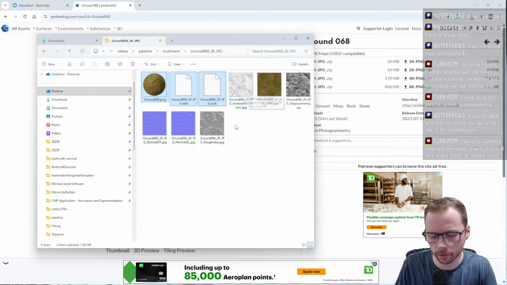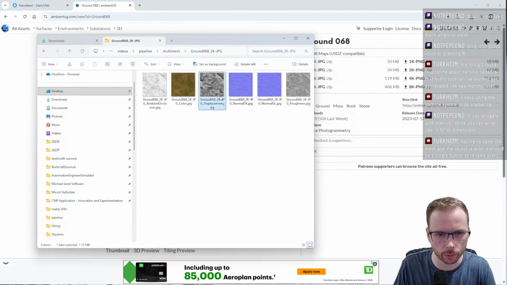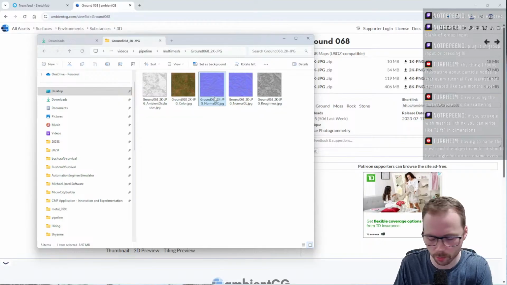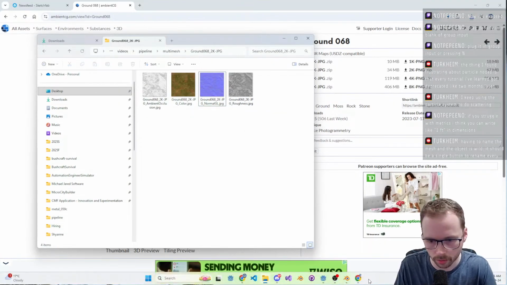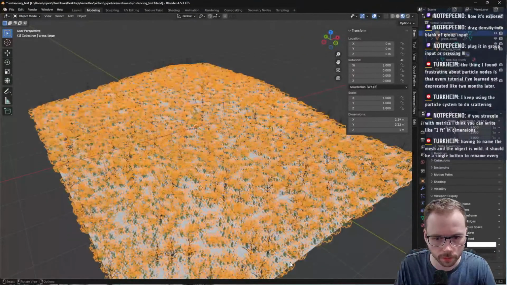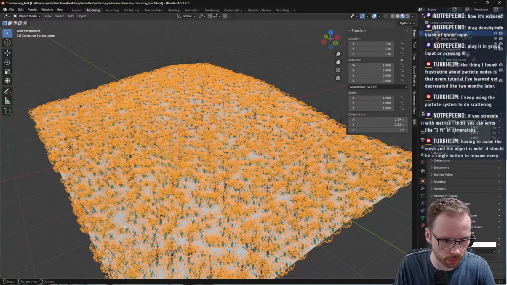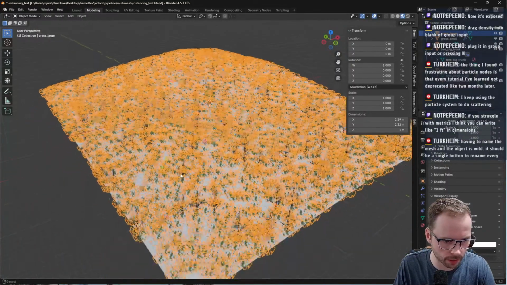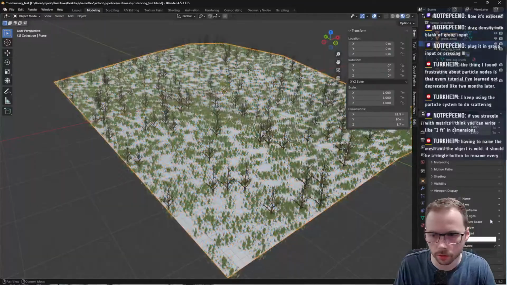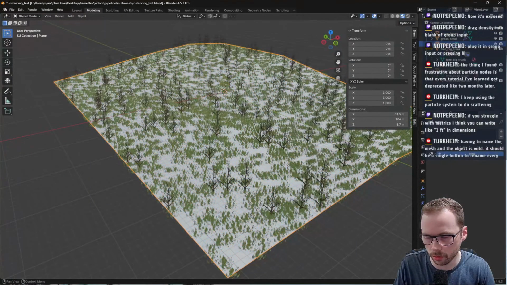Do I want ambient occlusion? You know what? We're going to try it. As much as I hate setting it up, we're going to try it, because Blender makes that a giant pain for some reason. You have to do a GLTF export. So let's do a new material.